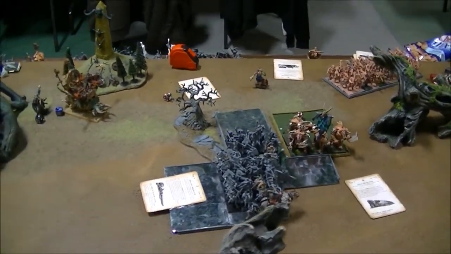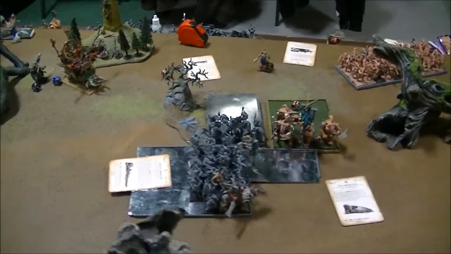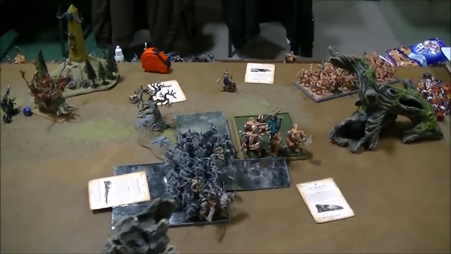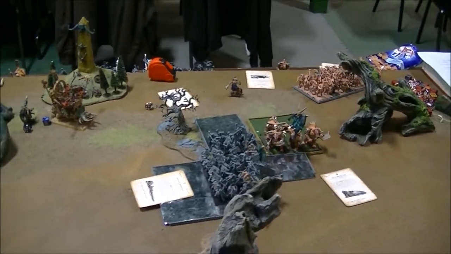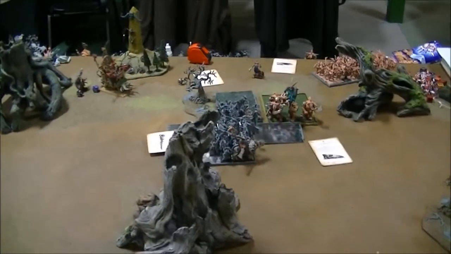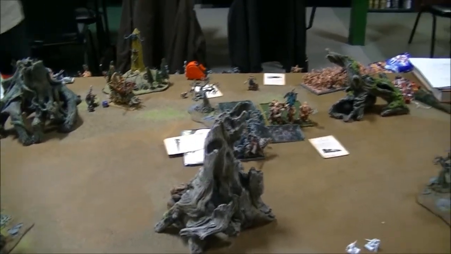Everyone keeps telling me the Slann is the best wizard out there, but he's just not pulling his weight for me. So I got one more game left in this league, and then I'm going to start experimenting with other forms of generalship in the Lizardmen army, I think, or maybe just tweak my Slann a little bit for any non-league games.